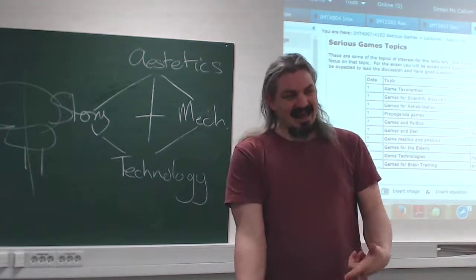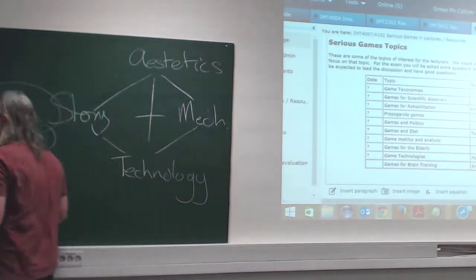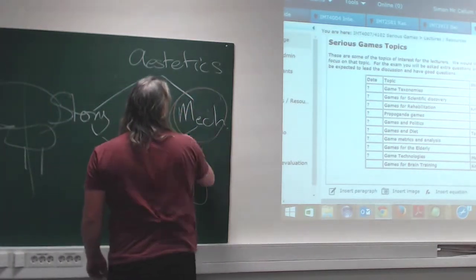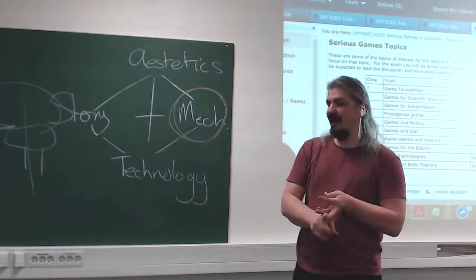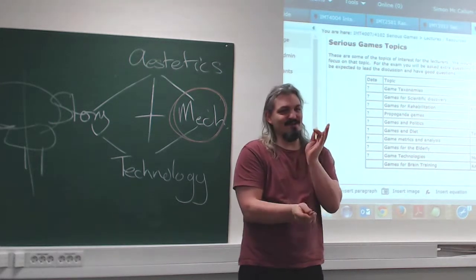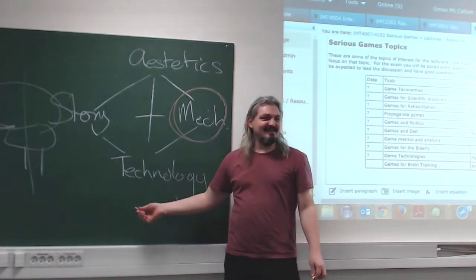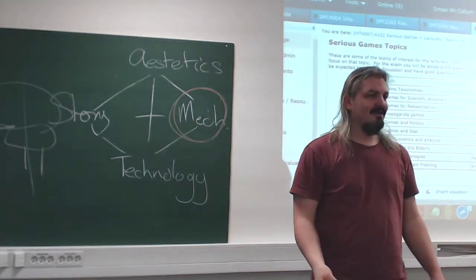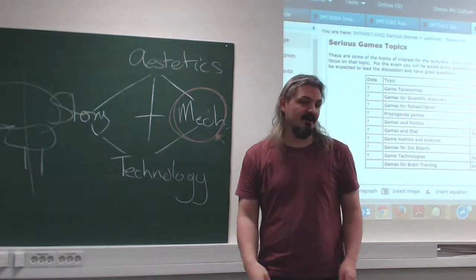Now, the difference between a game and a movie or other kind of interactive stuff is usually this area here, the mechanics. So what are the mechanics of the game? Because without mechanics, if you just have aesthetics, which is how it looks, a story, which is a background narrative, and some technology, you know, The Hobbit is a movie. It uses cool 3D red cameras and stuff, so it uses cool visualization technology, 48 frames a second rather than 24. So it's got a bunch of technology, it has a story, and it has an aesthetic look and feel. Not a game, but it has three of these four. To make something a game, it basically has to have this, and without that, we're not going to call it a game.